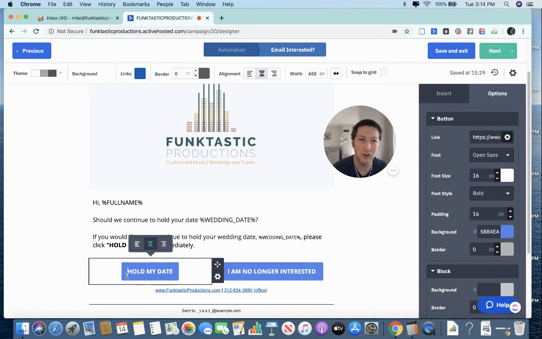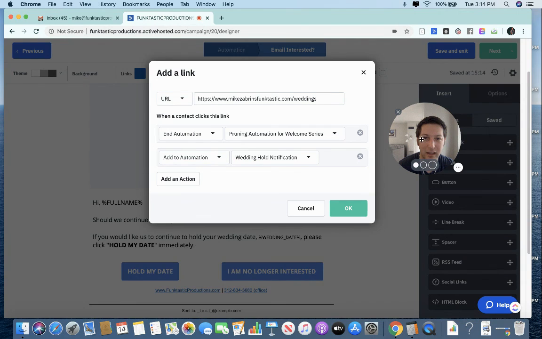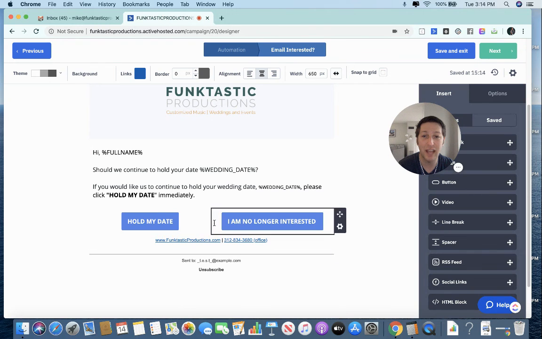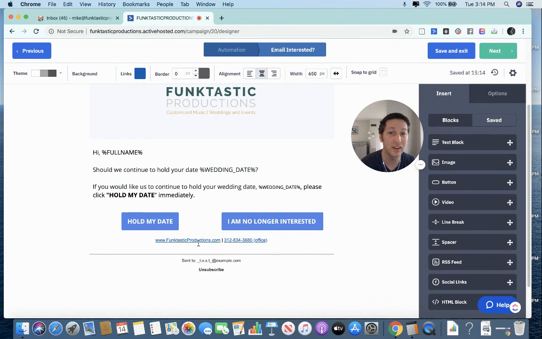So hold my date, if I make a link here, and then click the settings gear here, I can end the automation, and I'm going to get a notification that they want me to hold their wedding date and they're still interested in receiving their content.